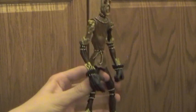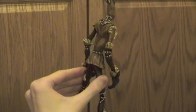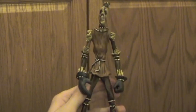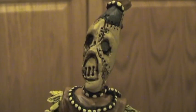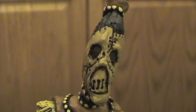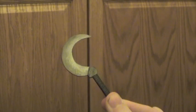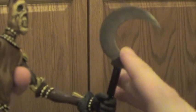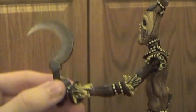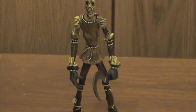Next we have the Straw Gollum — pretty creepy for a scarecrow. He's about 8.5 inches tall and 3 inches wide, all wrapped up in ropes and pieces of straw sticking out of his arms. His face is very well detailed with the stitches. The face kind of reminds me of the Executioner from the upcoming video game Alice: Madness Returns, another game by American McGee. He's the only character that comes with an accessory — a farming sickle that fits right into his hands, very easy to slip in and slip out. His head can move around, his arms can move up and down, his hands can twist sideways, and his legs don't move. But either way, it's still a pretty cool figure.